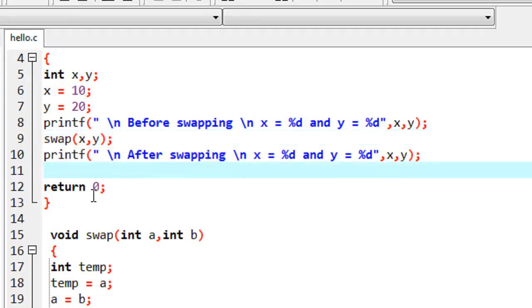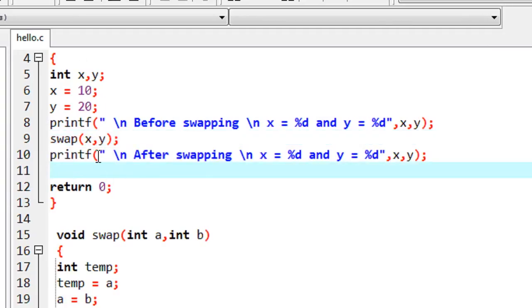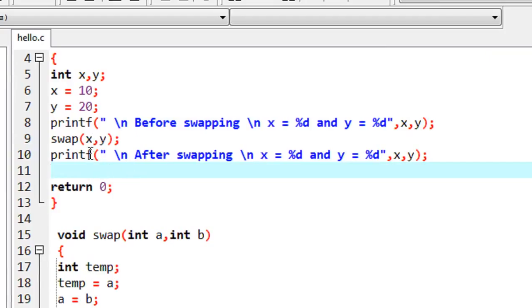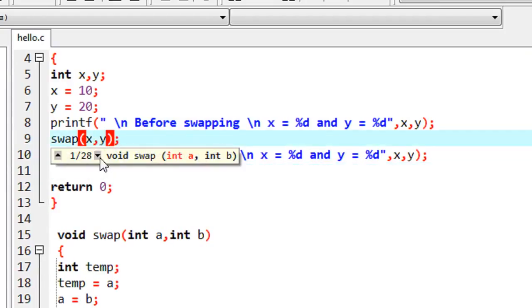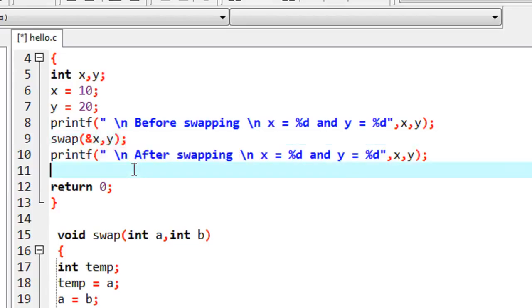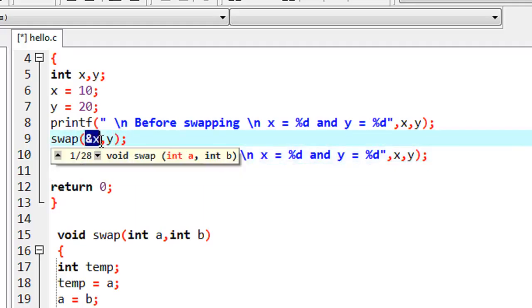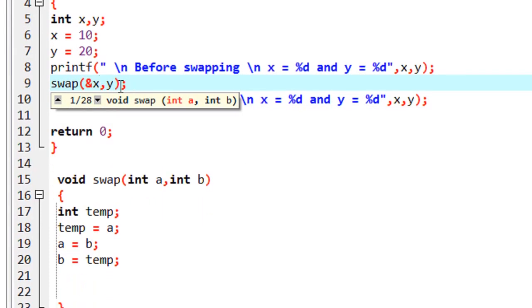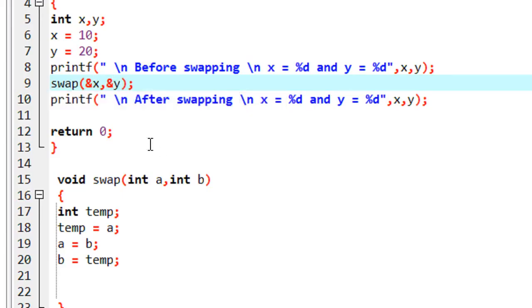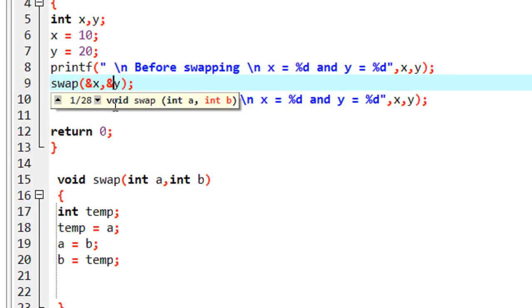So now we are going to learn what you mean by pass by reference. In pass by reference, instead of passing a copy of the variable, I pass the address of that particular variable. So here the address of the variable is ampersand x. We already learned that ampersand is the address operator in C programming. So ampersand x means it will pass the memory address of the particular variable to that function. And instead of variable y, I pass ampersand y. That means it will pass the address of variable y.